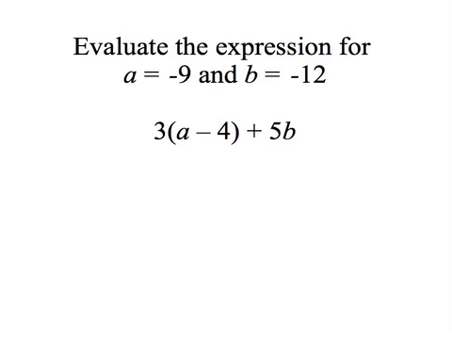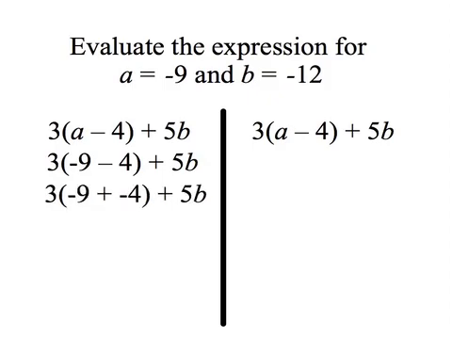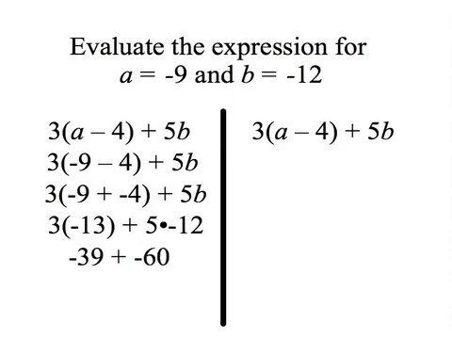In our next variable expression, we have a grouping symbol, and we can apply the distributive property or not. So we'll do it two ways. We won't apply the distributive property the first way. On the left, we'll substitute the negative 9 in for a, and then we'll apply the definition of subtraction so that we can do negative 9 plus negative 4 and get negative 13. And then while we did that, we substituted the negative 12 in for b. We have two multiplications to do, so we did those, and then we added those two negative numbers, and we get negative 99.